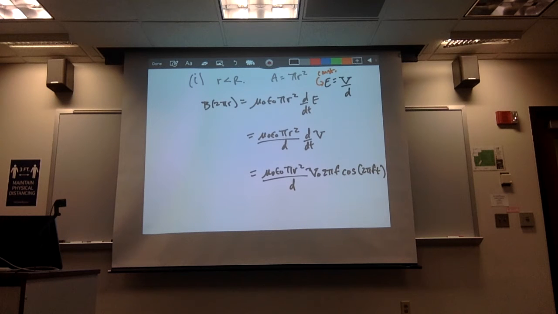Okay, so from here, we can now cancel out some terms. I know this pi cancels out one of these two pi's. So let me cancel that pi. This r is going to cancel one of those r's. And when I cancel, the interior magnetic field is then mu naught epsilon naught times r times V0 times 2 pi times the frequency times cosine of 2 pi times the frequency times the time, all divided by 2 times the distance. And what I want to do, cancel out those two.